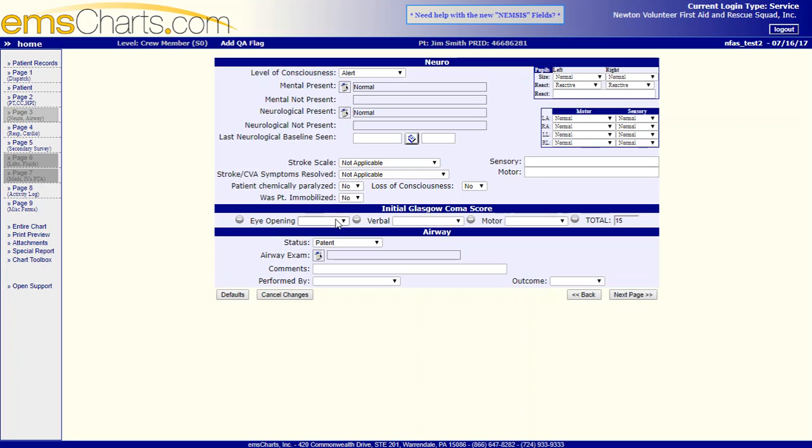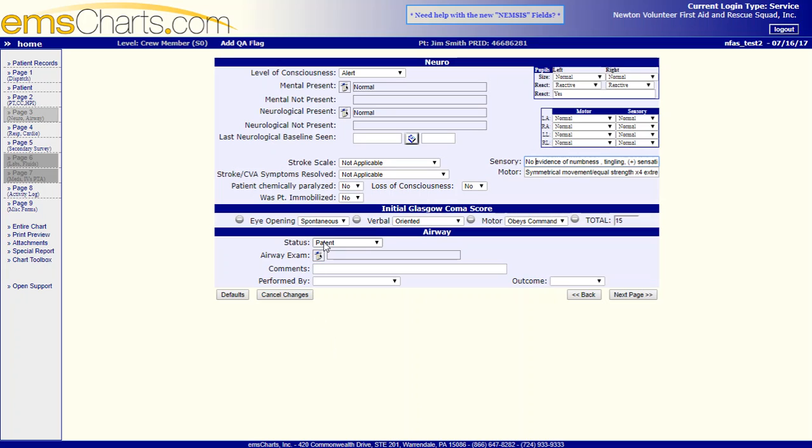Initial GCS, so you have a GCS calculator here. The patient, let's say they're normal, 4, 5, 6 to get 15, but you can obviously select whatever you'd like there. You can also hit this defaults button, and this will default any information that is completely normal for a patient. And these are just canned text that we put in there. You don't have to use that if you don't want to, but default will put everything as completely normal.